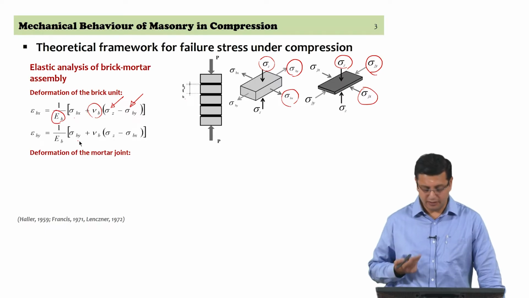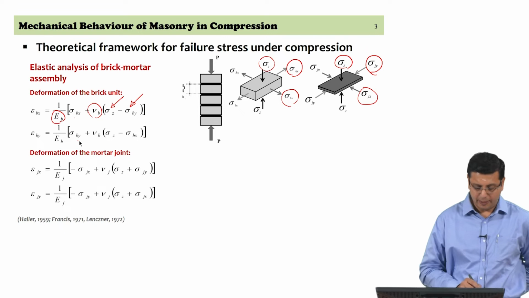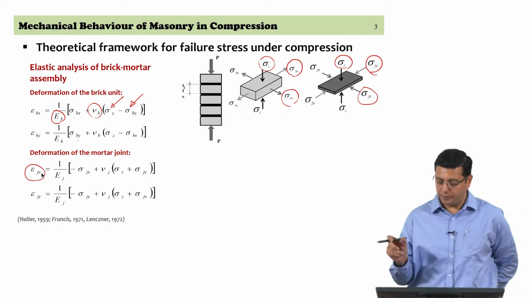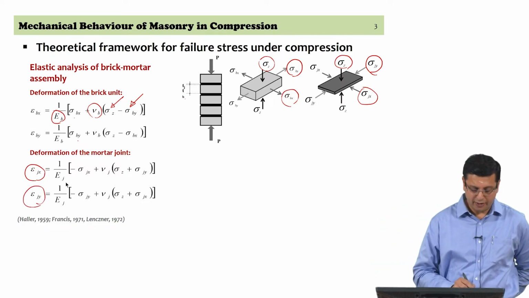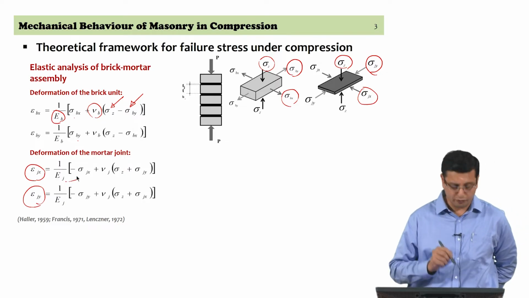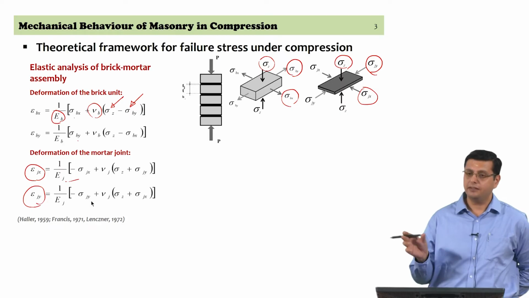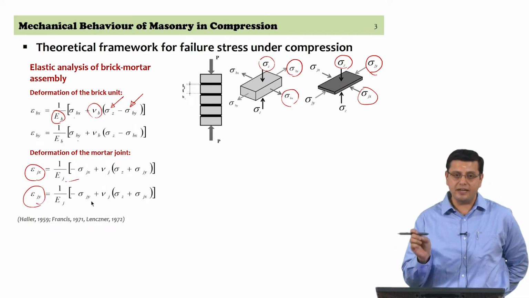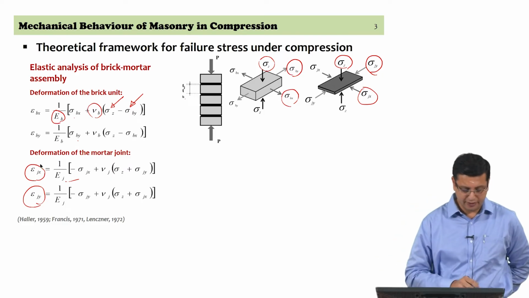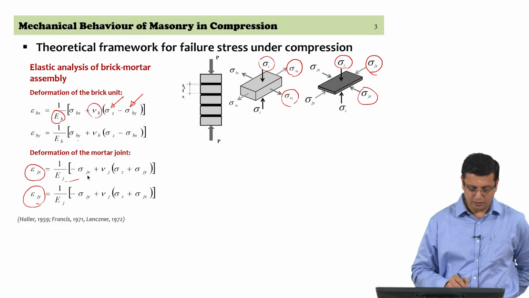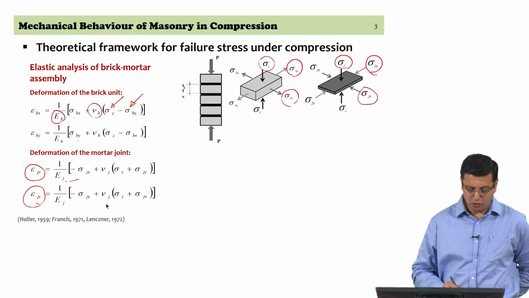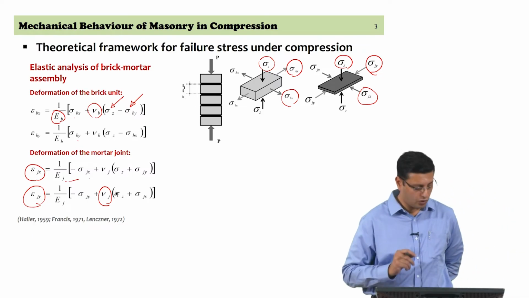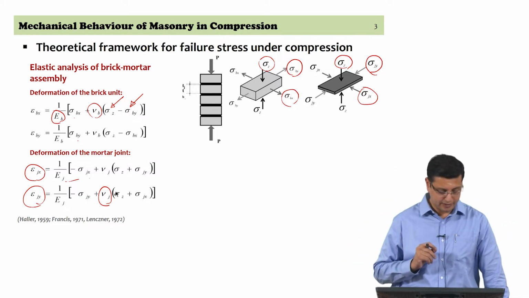The mortar joint is in triaxial compression. So, you have epsilon jx, the compressive strain in the joint in the x direction, and the compressive strain in the joint in the y direction, where Ej is the modulus of elasticity of the mortar joint. Again, the strain is caused by the stress which is in direct correlation to the direction. So, sigma jx and sigma jy for epsilon jx and epsilon jy, and the other two directions caused because of the Poisson's effect, and nu j here refers to the Poisson's ratio of the mortar or the joint material itself.